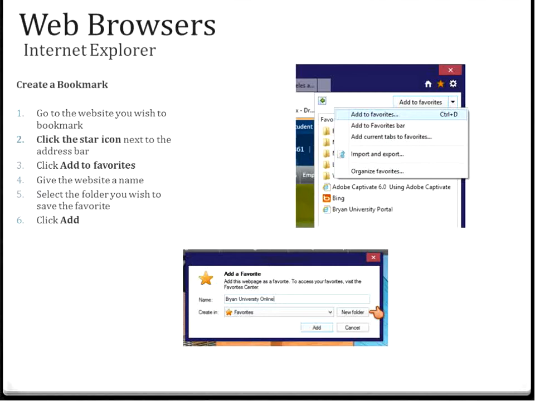So it gives you that freedom and flexibility, so that way you can again group in different types of websites, or similar websites I should say. After you've given your name, select where you want to save it, just click Add, and then it will add it there. You can also go back to Add to Favorites and find the favorites that you have added. So it's a pretty nice feature there.